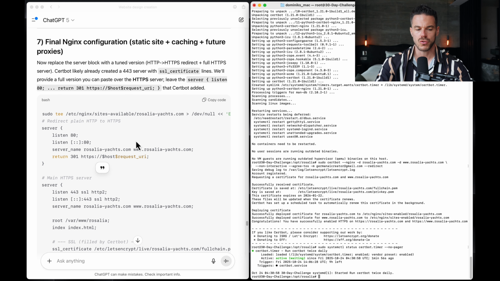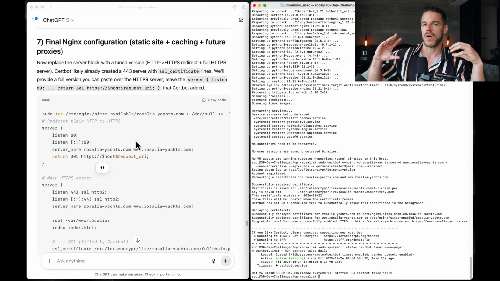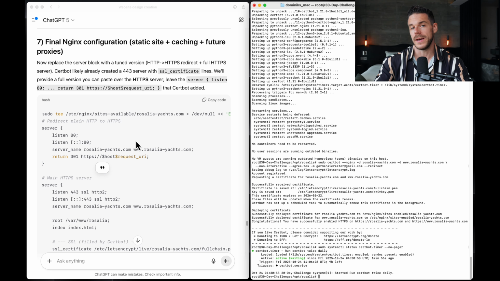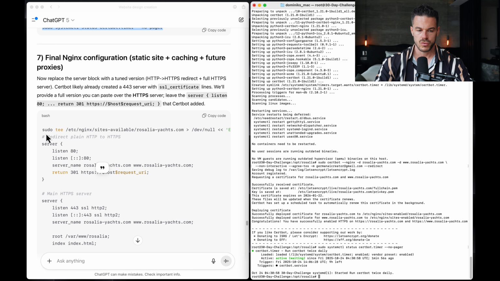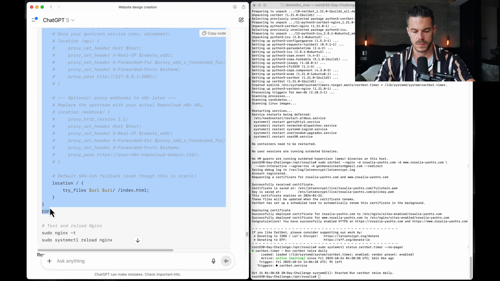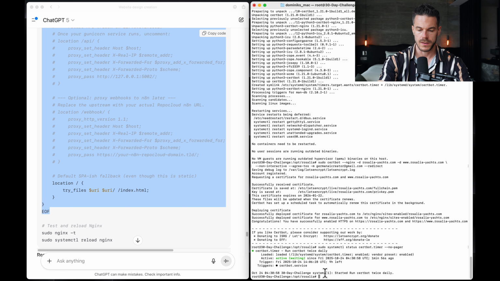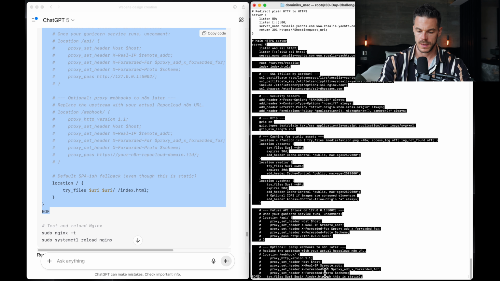As I said, you don't fully have to understand what is happening here. It is basically just the configuration of the so-called web server that is forwarding everything that is coming over the browser to our server. And we need that so that our website will work. So what you do now is you take everything from here until here, make a copy, and you go over to your terminal and you paste that in, hit enter.